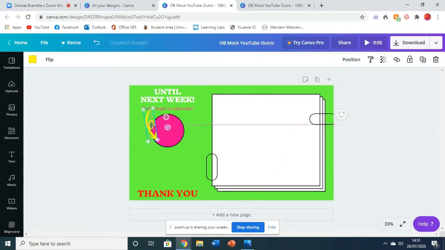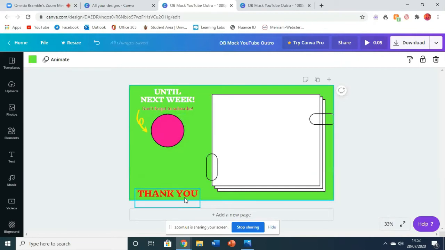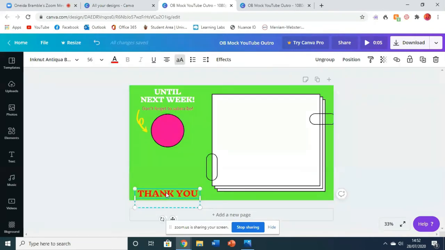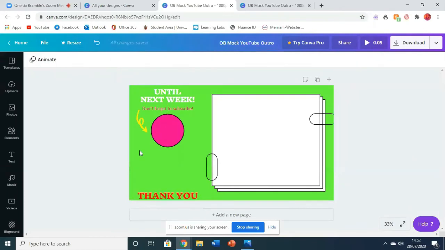That's the thing I like about Canva. You can just flip things around if you want. Not everything will flip. It depends on what you actually want to do and what you want to upload. It all really depends. I use this so that it's pointing there to subscribe. I might bring this down a bit so it has enough room, and bring this up a bit. It might be a little bit too big, but this is enough space for the next video to go.